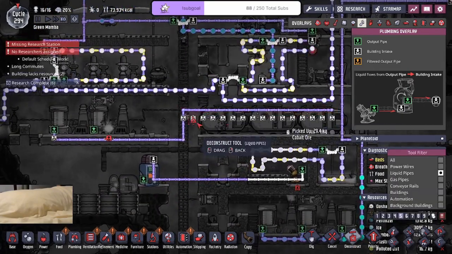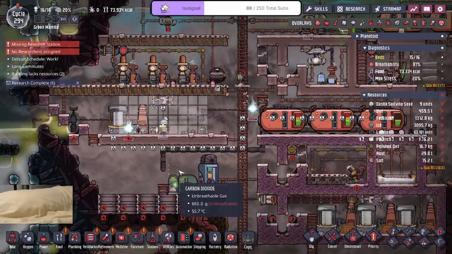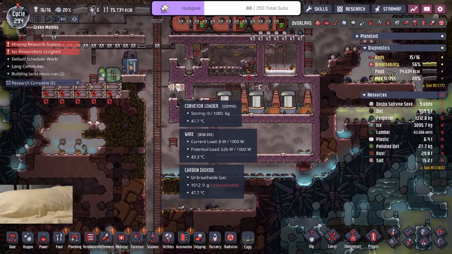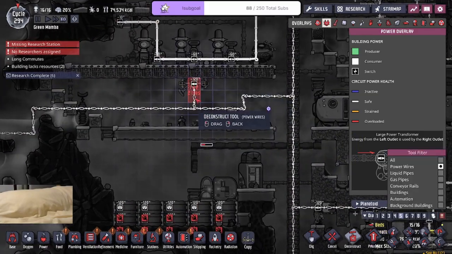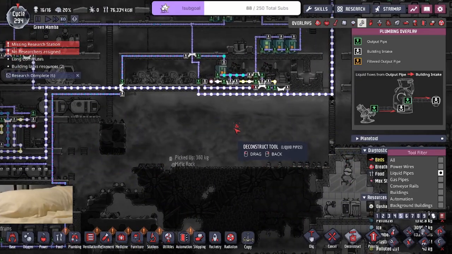Alright, so we're going to get rid of this pipeline now, because it's not going to be necessary. This auto sweeper is going to be gone as well, as we have it here now. And then because we have the lumber, it is gonna be fine. Nice. So the ethanol's back into the system.